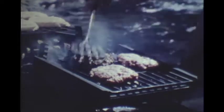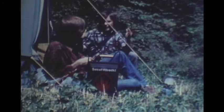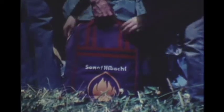When finished, close the unit firmly for easy disposal. The coals will be snuffed out, and after the next, all fat and grease. Of handling and even faster extinguishing of coals, the specially treated Son of Hibachi snuff out pouch lets you put the unit in your car or camper immediately after cooking.